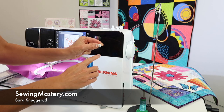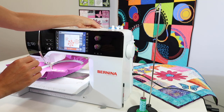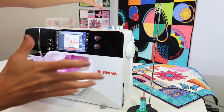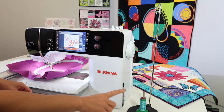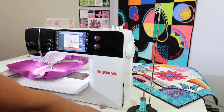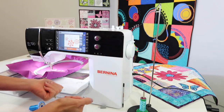If you've ever struggled with the small spool cap as you put your thread on the machine and slide it on and then it falls off somewhere and you're running around the table to find it, it is a great idea to invest in a thread stand. Couple reasons why. Number one, you don't lose your spool cap.